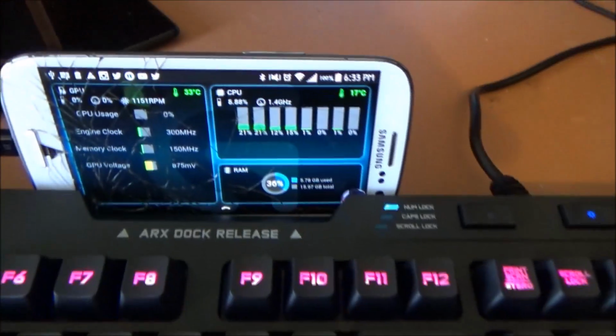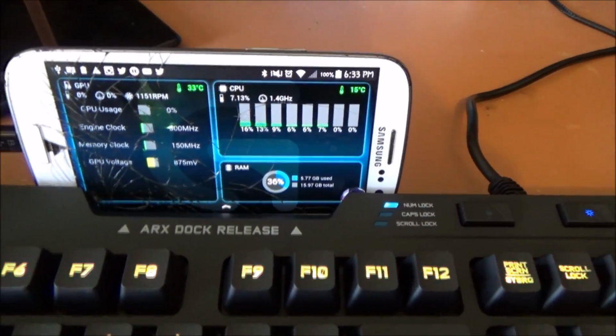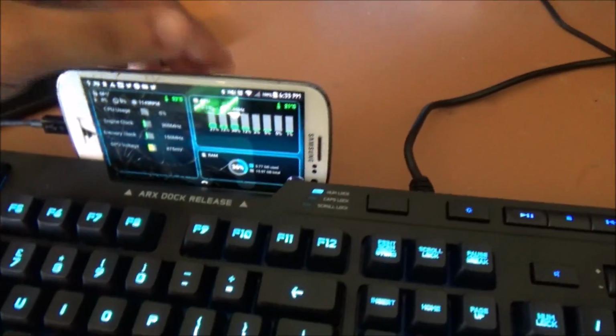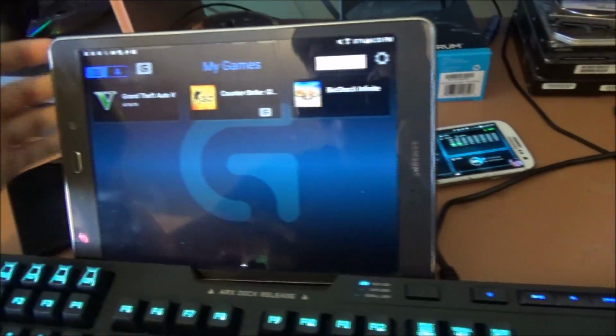This Arc stock wasn't really a reason for my purchasing. I wasn't really interested, didn't do the research, but it turns out it's a really nice addition. The software, I'll just use a crappy S3. Let me bring out something a little bit better.